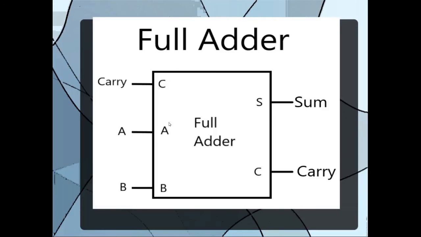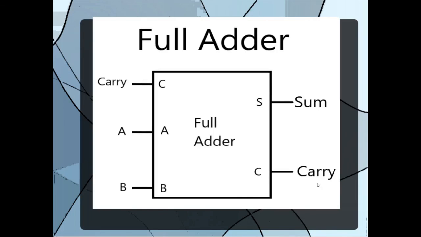So this is a symbol for a full adder. It's just like how the symbol for a half adder was a box. This is a full adder. So we've got a carry signal coming in. That was like the green line. We've got one input, which we're labeling A. That was like the blue line. And then we've got a second input, which was like the yellow line, which we're representing as B. After you do everything in the full adder, you end up with a sum line, and then a carry line.